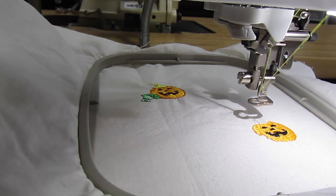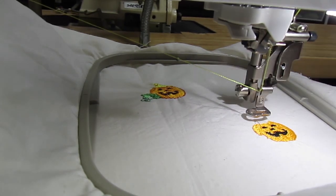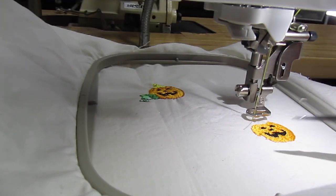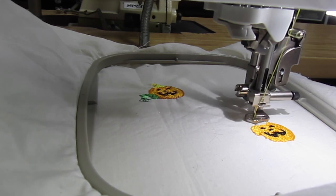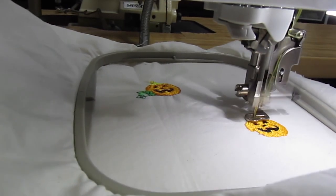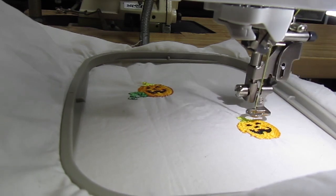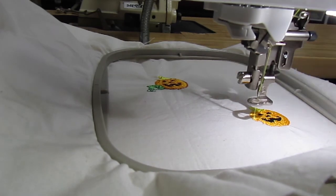Alrighty, so that's threaded. Let's make sure you're in the right position there. Okay, we're gonna put the needle down and stitch 1 or 2. Stop, bring the needle up. It's just a habit I like to do, just so I have a nice clean surface and image at the end. Okay, bring my needle back down and hit start. Okay, got my needle, my thread. The needle is up, so I'm gonna raise my foot.